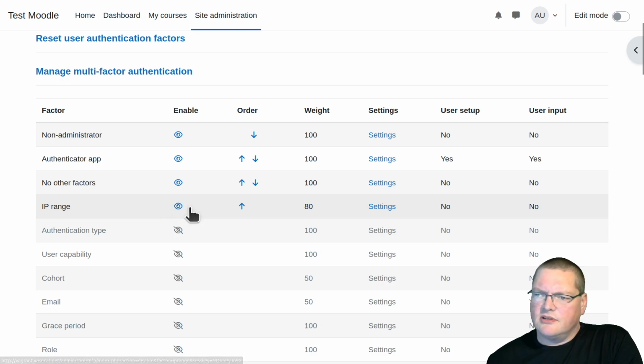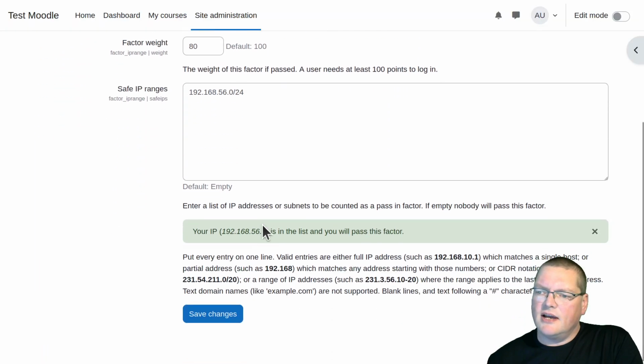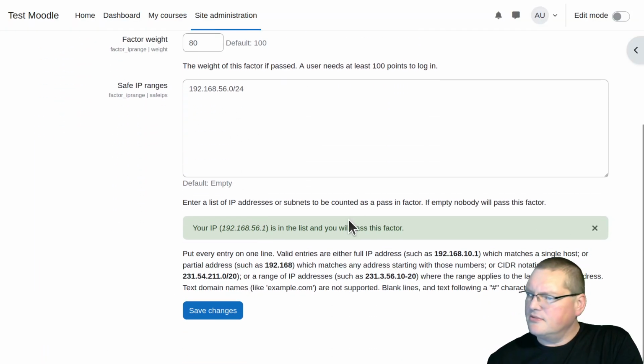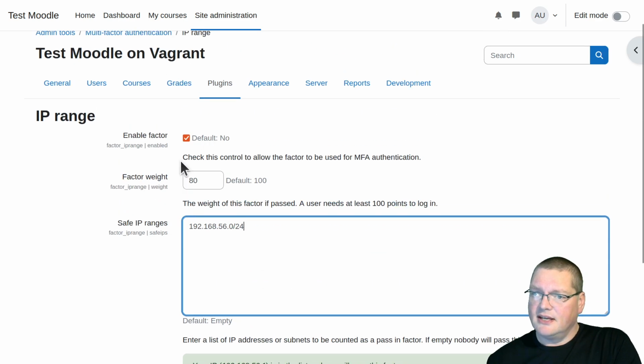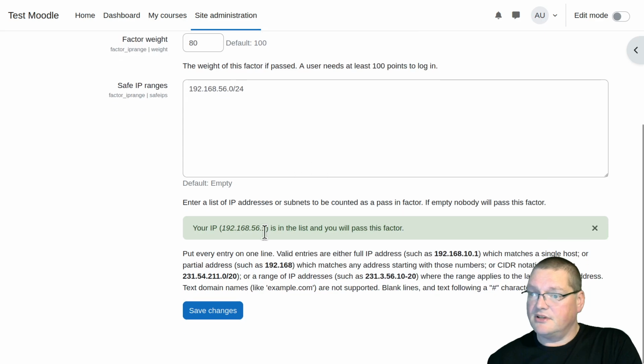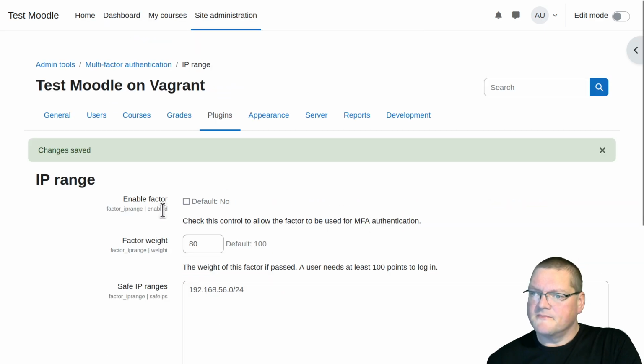By the way, if you want more IP addresses, you can have as many as you like, just one per line. You can easily do that.